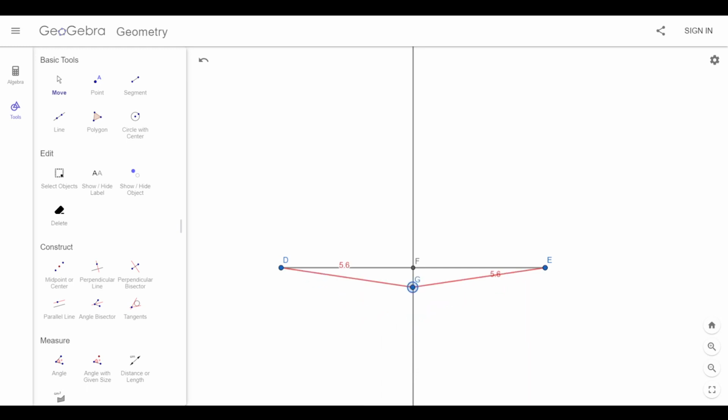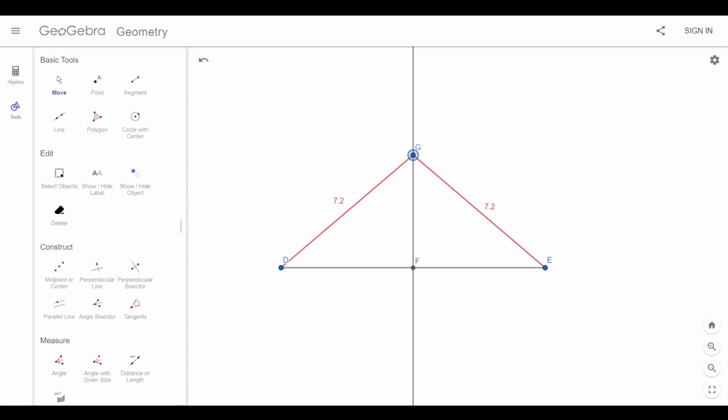So that's kind of cool, and it's kind of cool that this little program does that. It's on the perpendicular bisector at 7.5, even if we make it a little closer to the midpoint, it's still the same distance. If I put it right on the midpoint, there you go, it's 5.6, which is kind of cool.